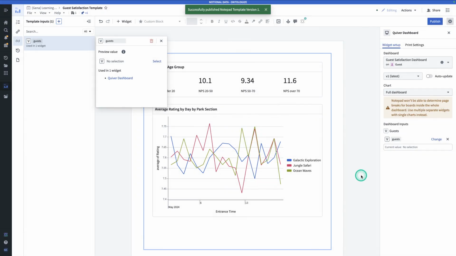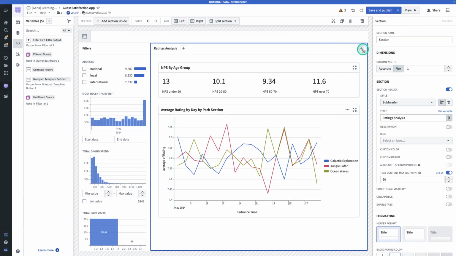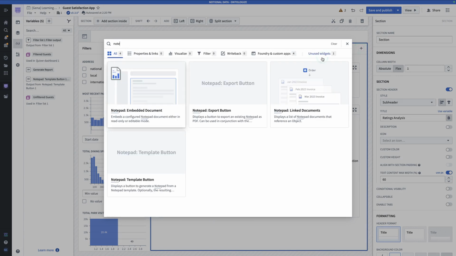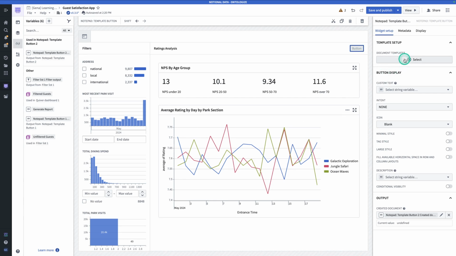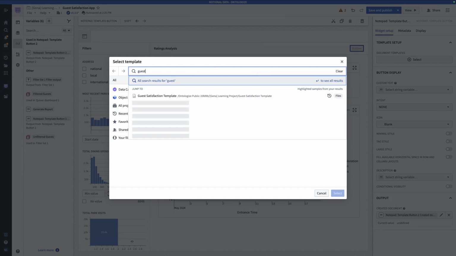So now let's go put it to use in Workshop. So back in Workshop, we're going to hit plus and search for Notepad Template button. And for the document templates, you're going to hit Select and search for Guest Satisfaction Template right there.